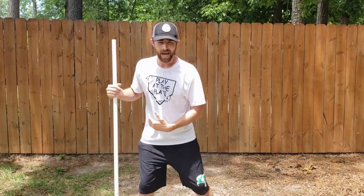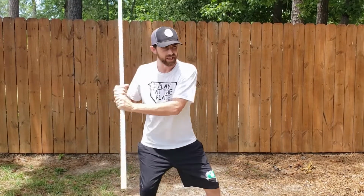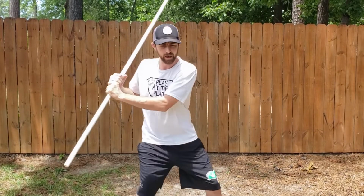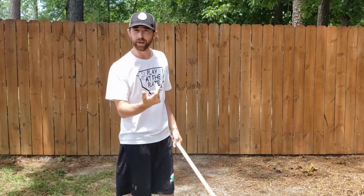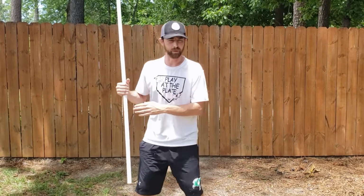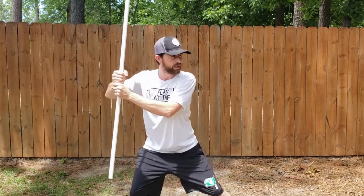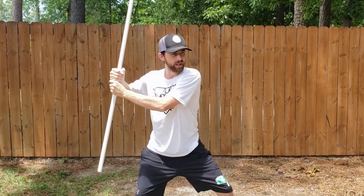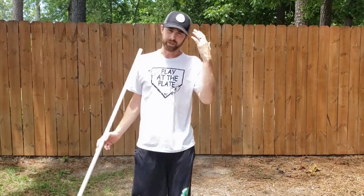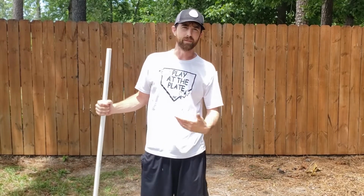If my upper body has to rotate with my lower body, any mistiming of the pitch is going to result in my upper body having to have already rotated in the sequence. If I'm able to create that separation, I'm able to resist, hold my hands back in the swing. That gives me more time. It also gives me a proper bat path that's going to keep my head in line with the bat.